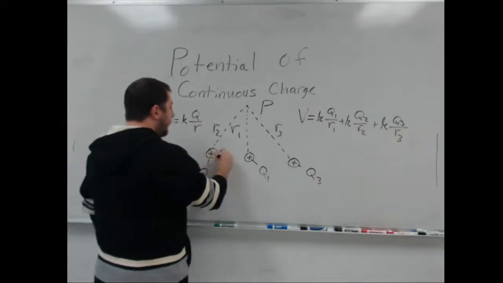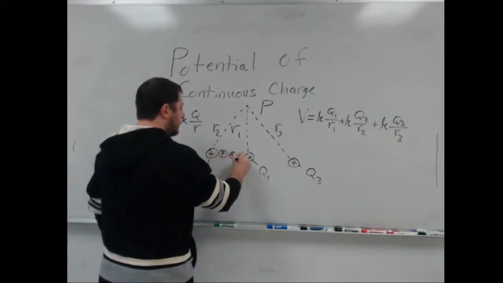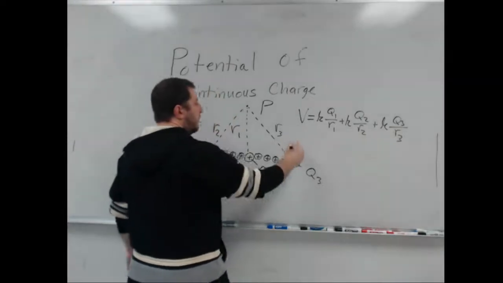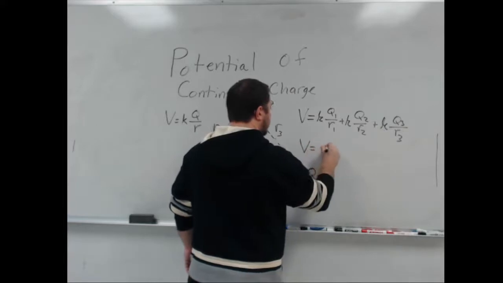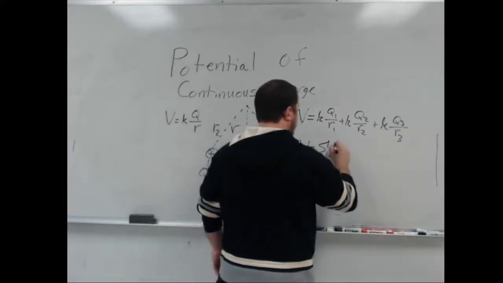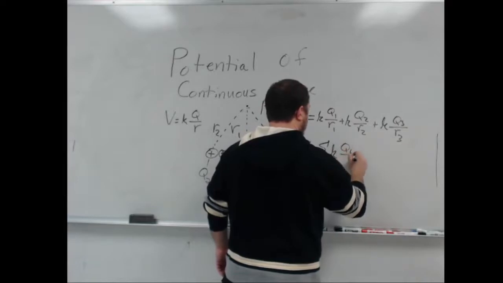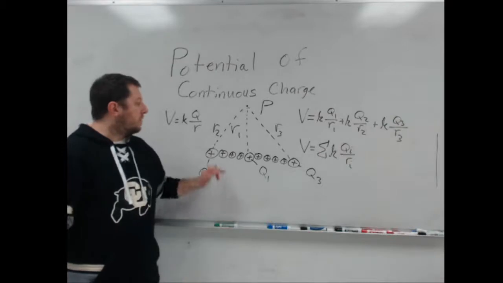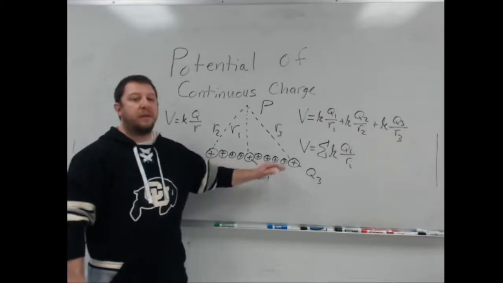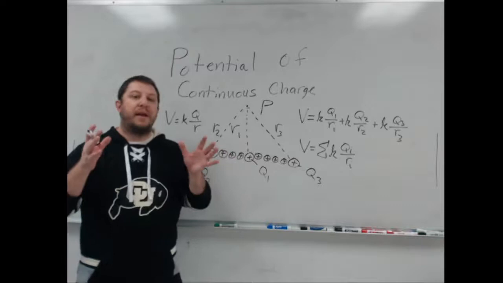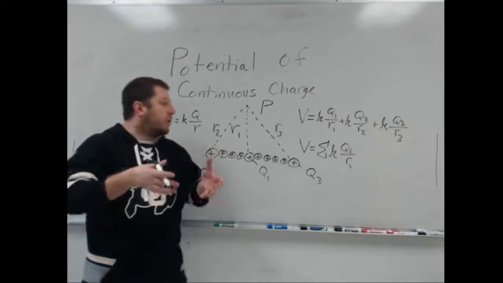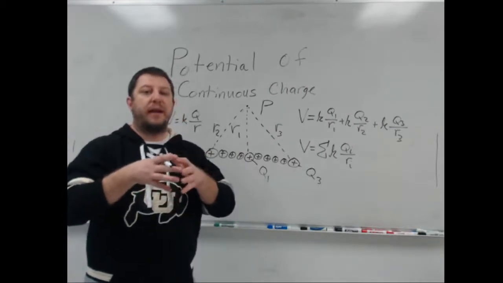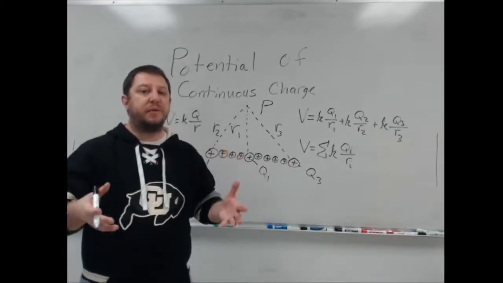But as I keep adding charges, this formula approaches something that looks like this. So this would then just be the sum of all of these individual charges, but as I keep putting charge in a region, it essentially then starts to look like a smooth, continuous distribution of charge.